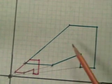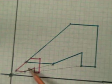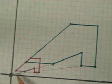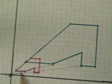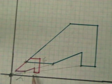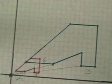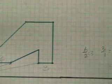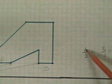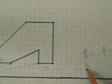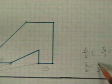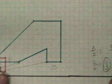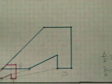My ratio of dilation is just my scale factor. They told us it was going from large to small, but I'm going to do it from small to large and then just flip it, because that's easier for me. This side right here is 2, and this is 2, 4, 6. This side here is 1, and this is 3. So I could think of it as 6 over 2, or 3 over 1 — that's going from smaller to larger, that's 3. To change direction, if it's 6 over 2 going from smaller to larger, then it's going to be 2 over 6, or one third going from larger to smaller. So the scale factor is one third. I hope this helps. Good luck with it. Thank you.